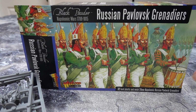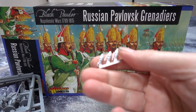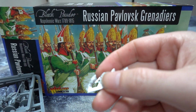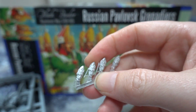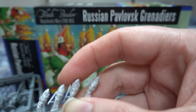These are lead. The Warlord are shifting to tin. And quite a few of their new things are tin rather than lead. I said before they were pewter, and they're not, they're tin. So if you have a bit of your officer break, you're stuffed if you think you're going to repair it. You're best repairing it with a piece of plastic, like plastic sword or whatever.